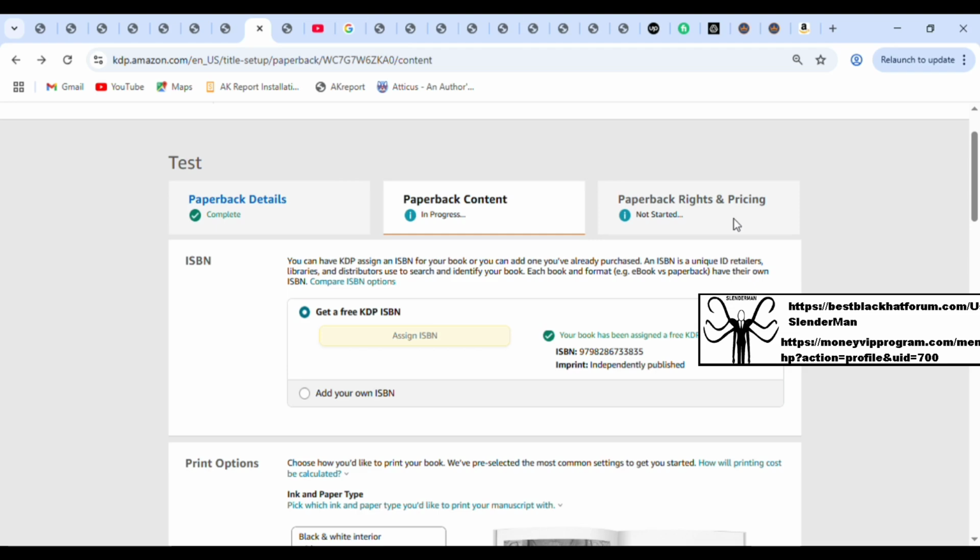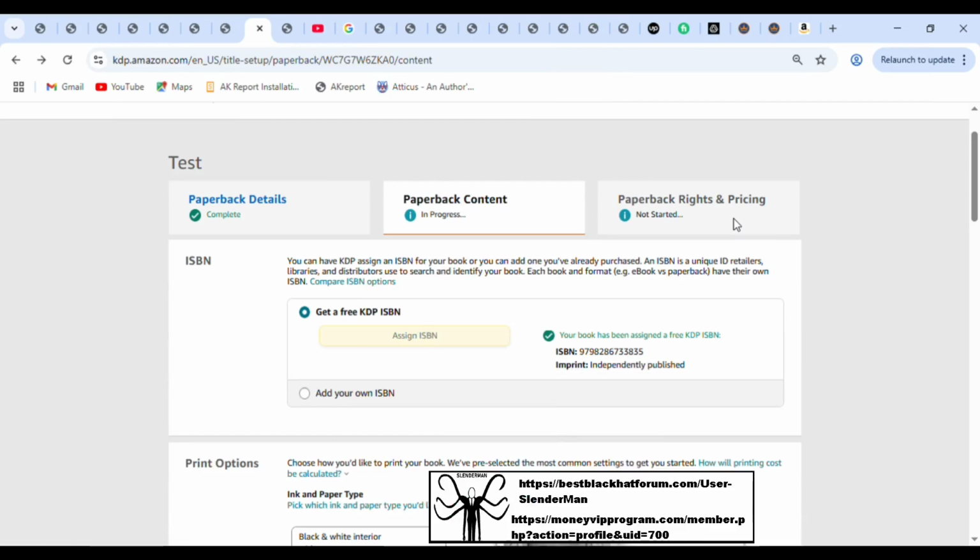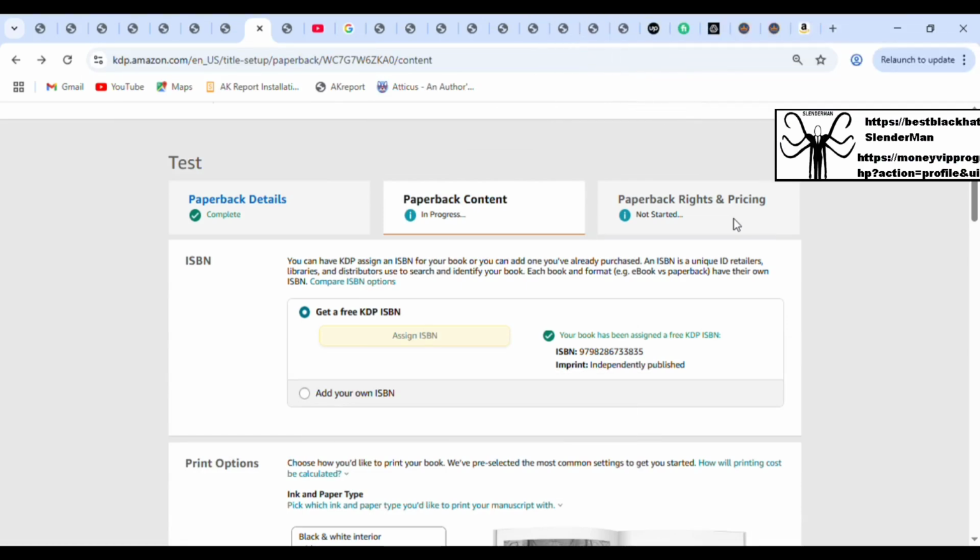So look for any books that are similar to yours and get an idea of what to price your book. I also already talked about when you put in the price, the system is going to automatically put a price for all these other different areas that people can buy the book at. And again, as I said before, I would not click on expanded distribution because that will lower the royalty rate. If you desire wider distribution and still want to use Amazon, it's recommended to just publish your book directly to Amazon with the higher royalty rate, and then from there, go to Lulu or Ingram Spark and publish the book again. Now you've got the best of both worlds, okay?